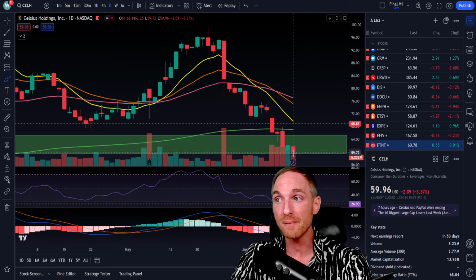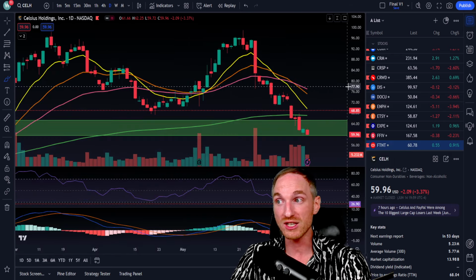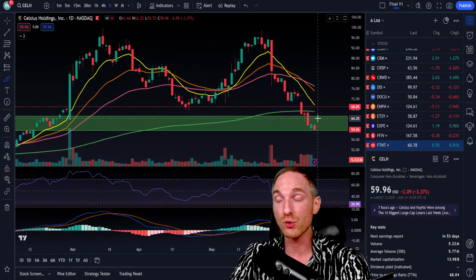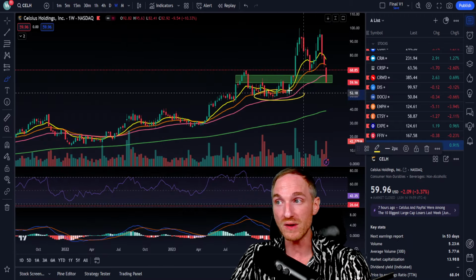In hindsight, maybe I should have gone for the 59s instead of the 60s, because the 60s, unfortunately, I got assigned by about 4 pennies. It closed below my strike by about 4 pennies. Not a big deal, guys. We're daily oversold. I am expecting a little bit of a bounce here into next week, pretty much, provided that the Monday session opens green for most of the market. And then we may just roll over for a little bit more downside and pull into the $50 range.